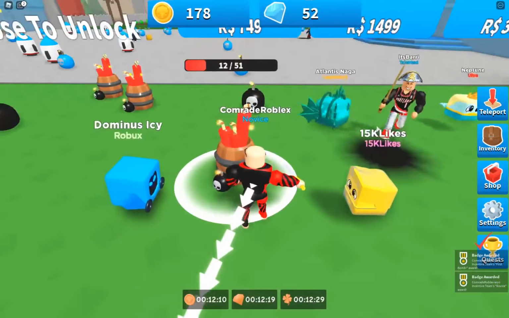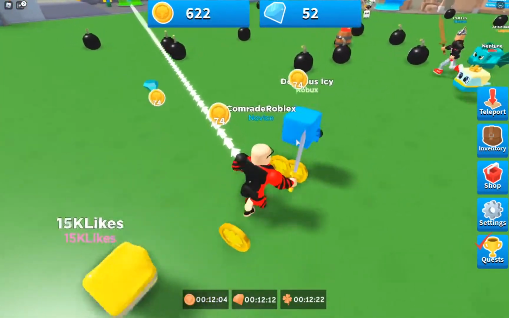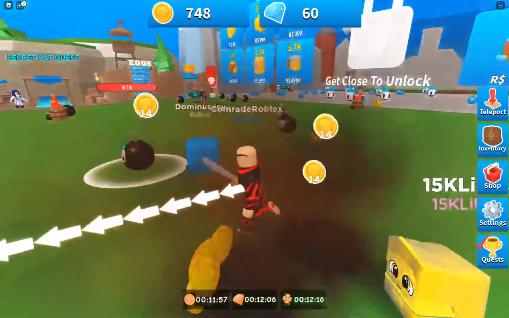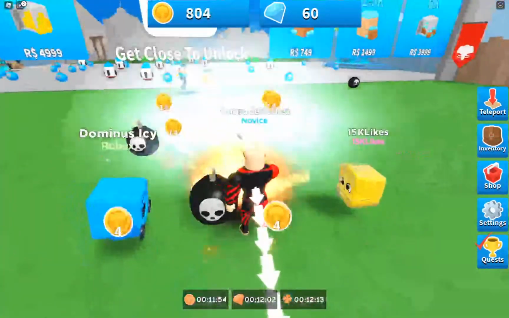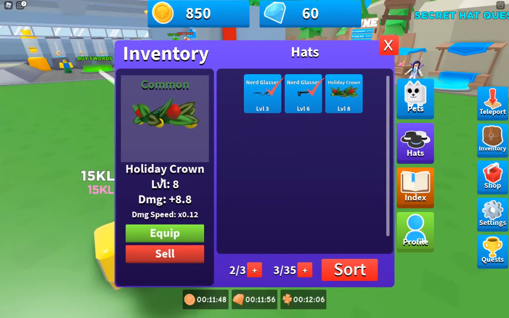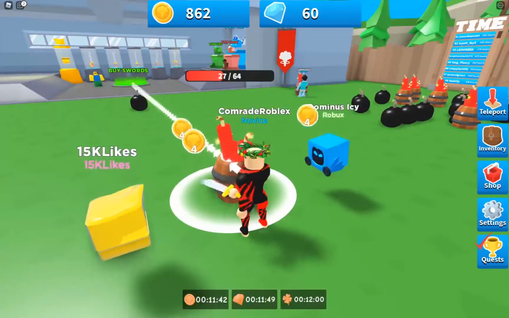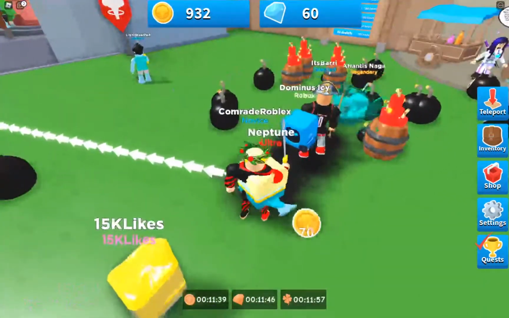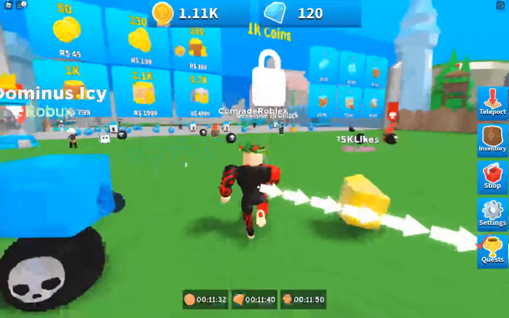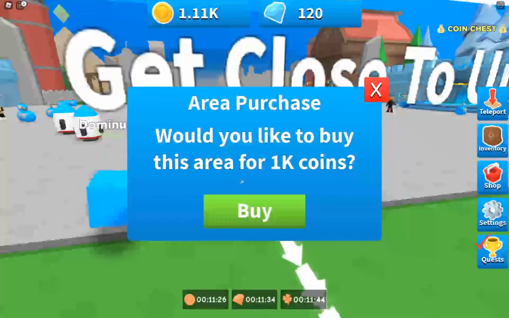Okay, now we have some awards too. So to get to the next place, we have to get a thousand coins, which is almost done. So let's just complete that. Okay, we got a holiday crown. Let's see if we can equip it. And it has a lot of damage too. Oh yeah, this has a lot of damage. I think this is more than 30 damage, 40. Okay, we are almost done now. And after we unlock this, then we're gonna unlock a sword.